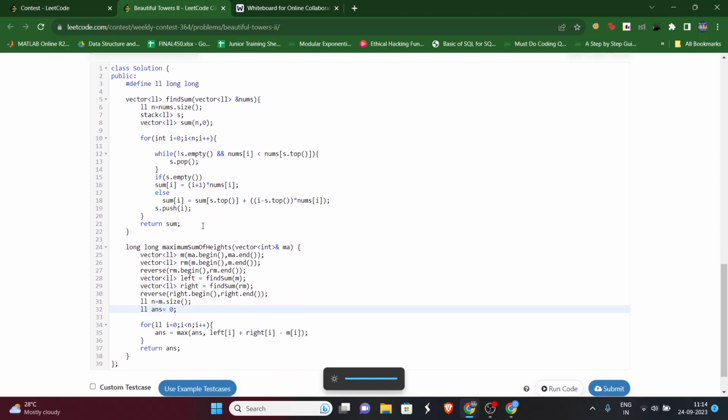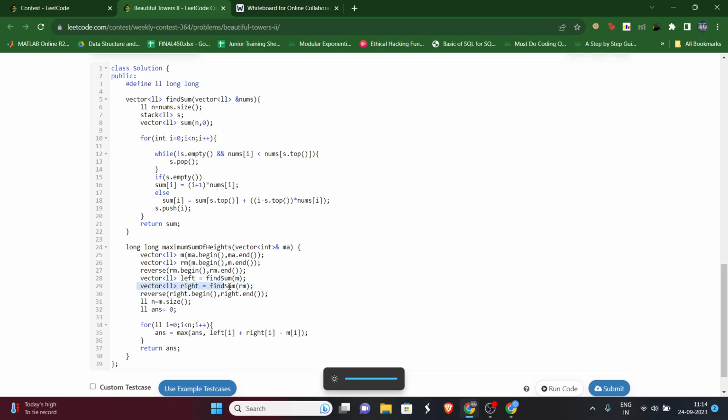Let's go to the code once. I have converted this again into long long because it was throwing a signed integer overflow error, so I have converted them to vector of long long. Now we have the vector m that we are talking about. Just reverse it so that we can calculate left and right. So we have calculated left.